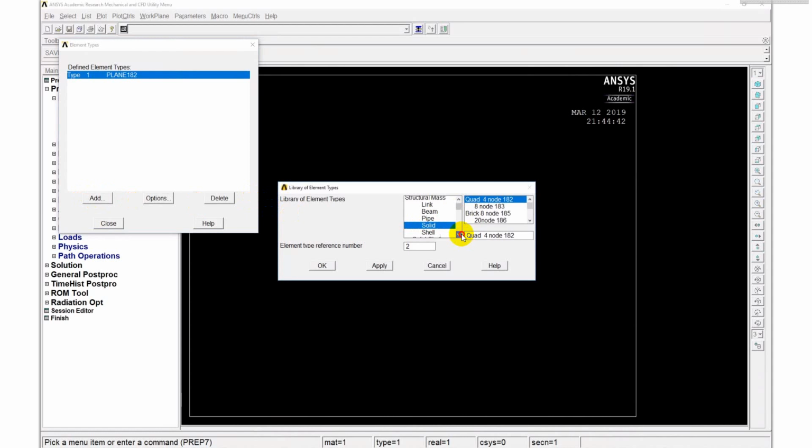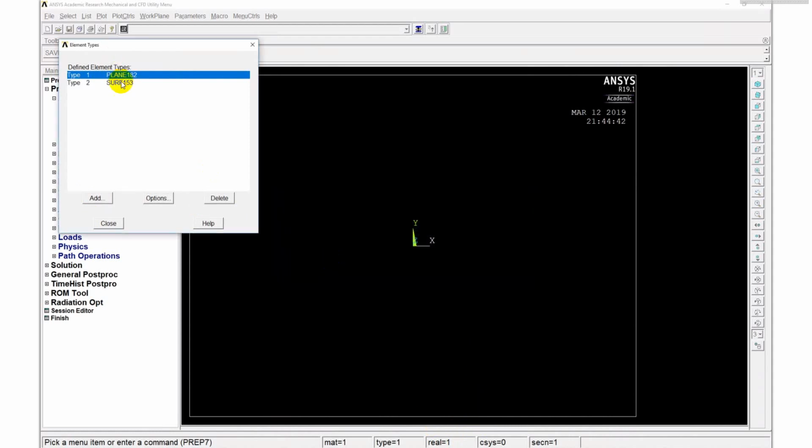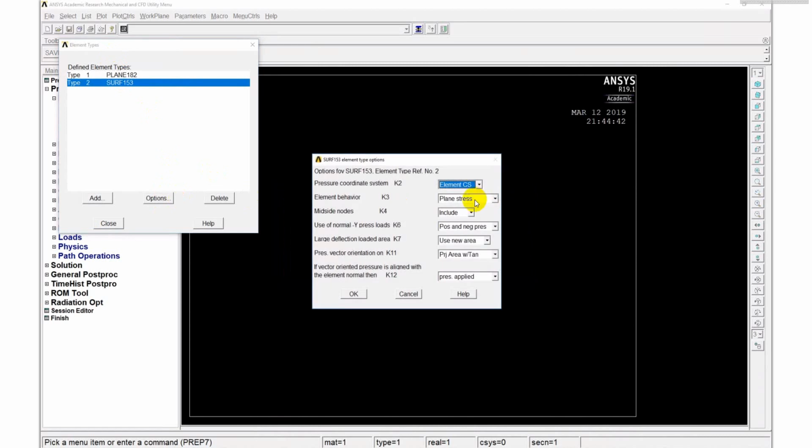Also, because we have shear traction, we need to define a surface effect element and select the 2D structural 153 option, and don't forget to specify K3 of that element as underlying solid, because we need that element just to transfer the traction from the load to the surface of that element.